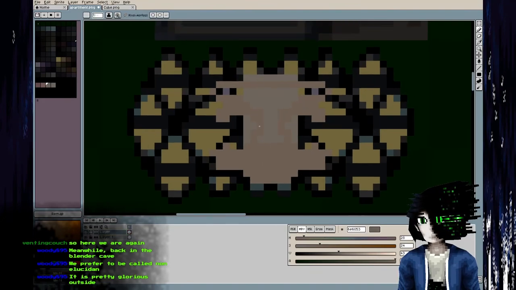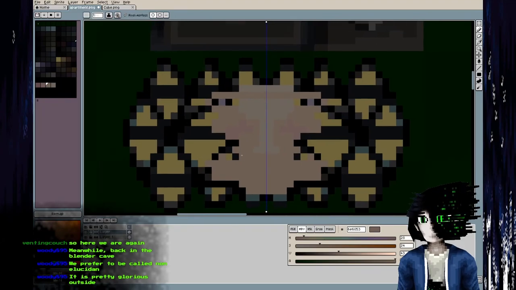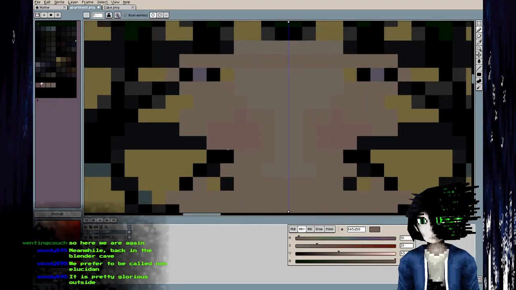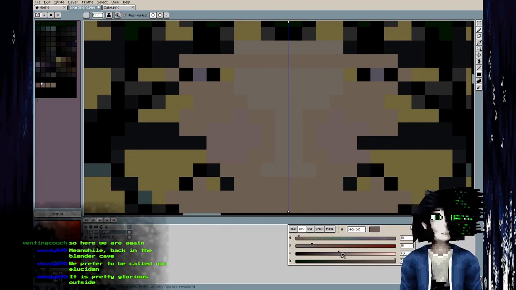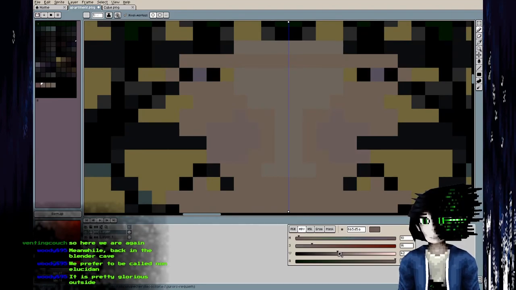Probably do want the nose to be very slightly wider at the bottom, but not very much wider. Okay, and then I can see straight away that this skin tone here is way too saturated. I've turned my symmetry line off. What am I doing? This is way too saturated, so we're going to drop the saturation on it. Dropping the saturation quite often increases the perceived brightness, so I need to drop that a bit. A bit more. People talk about skin tones, but it's not one tone, it's actually many tones working together.